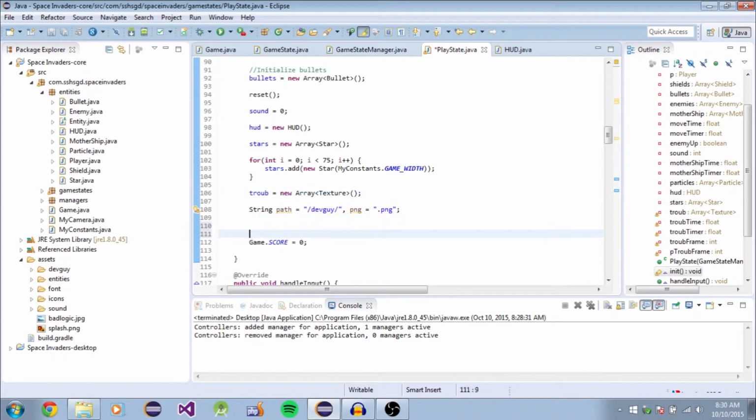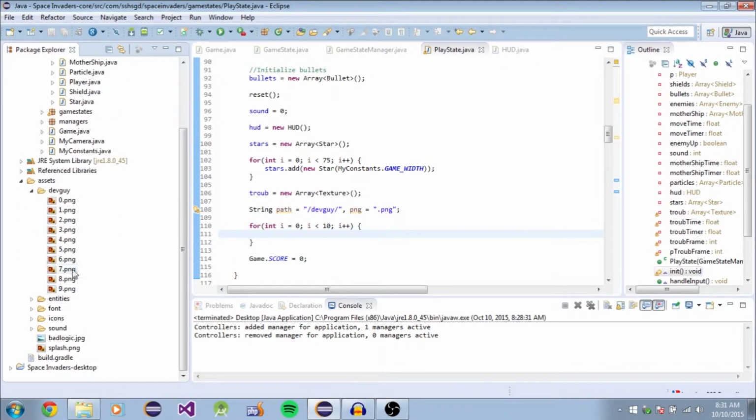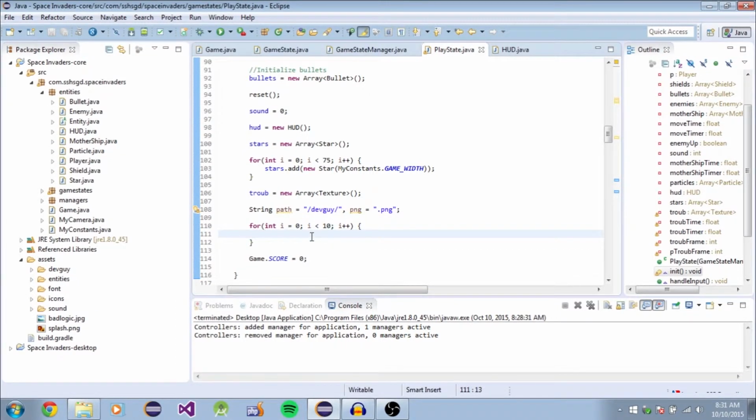Okay, now we're going to make a for loop: for int i equals 0, i is less than 10, i plus plus. As you can see, there are 10 of them right here, so we're going to do that. So troop.add(new Texture(path + i + png)).